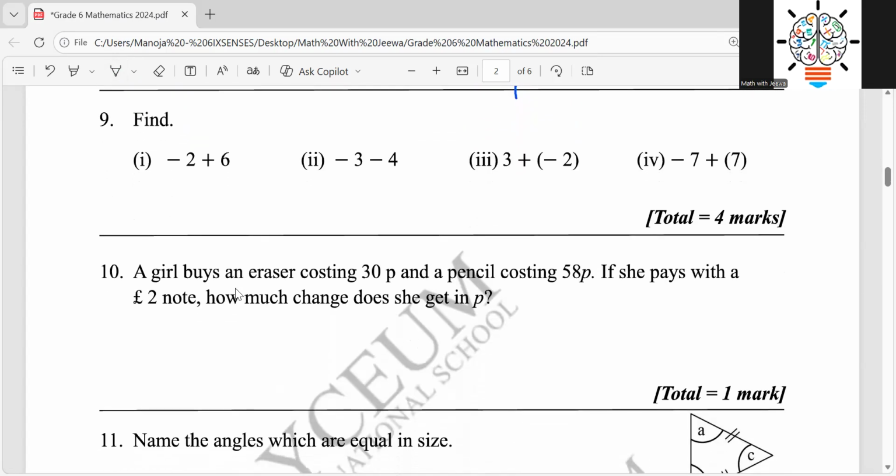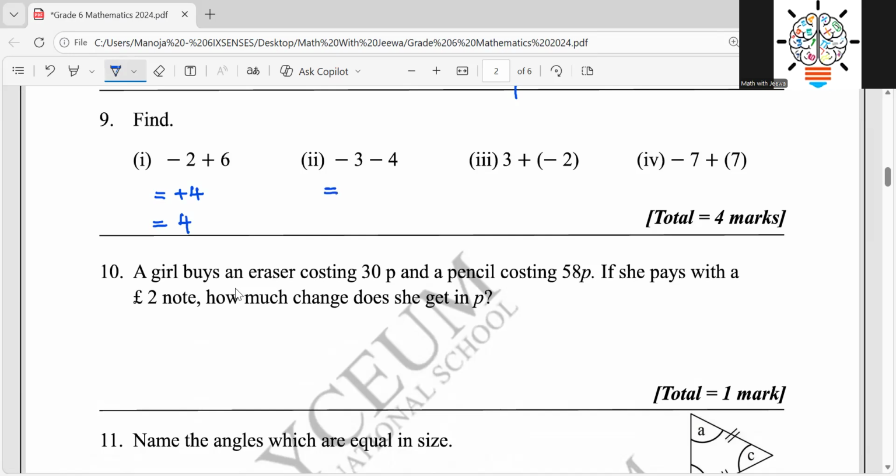So this is from the directed numbers lesson. This is very easy. When you come across different numbers with different signs, you get the difference of the numbers. 2 and 6, the difference is 4. And you use the sign of the higher digit. Here the higher digit is 6. 6 is having plus. Therefore, my answer is plus 4. You can just write it as 4. Both are correct. And when you have the same sign, we just add the numbers, 3 and 4, 7, and you write the sign of the numbers.